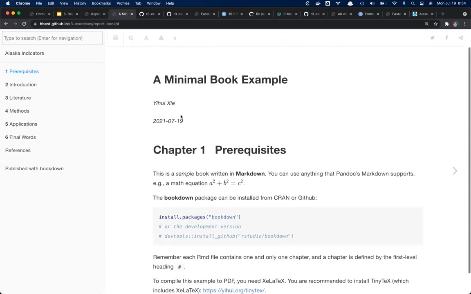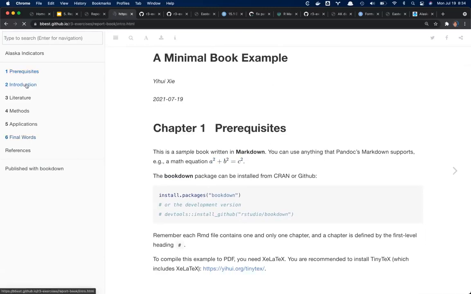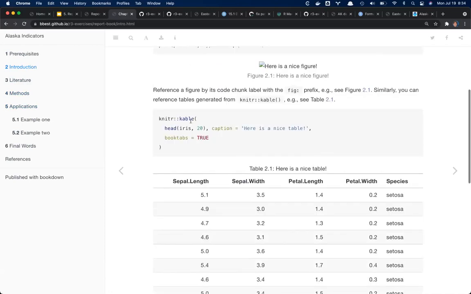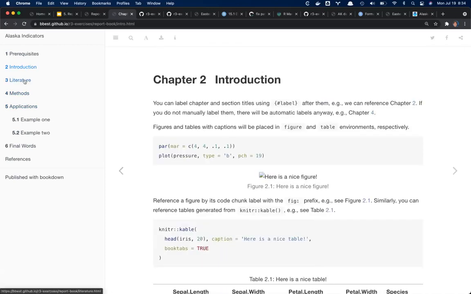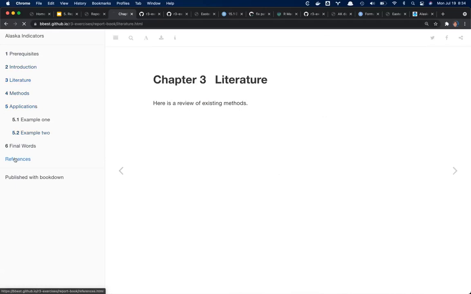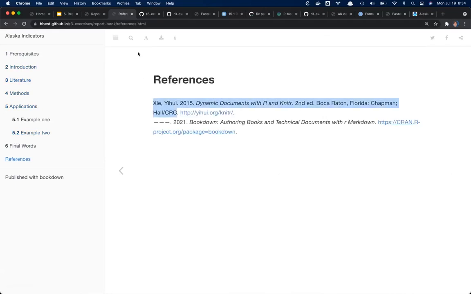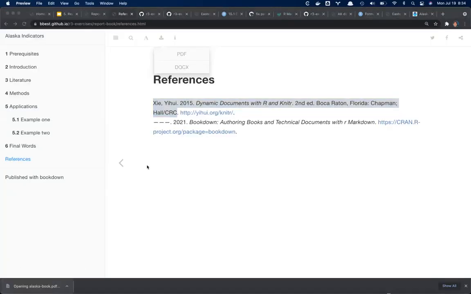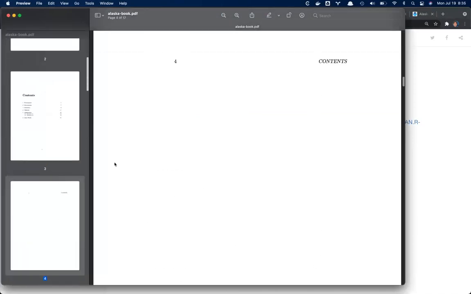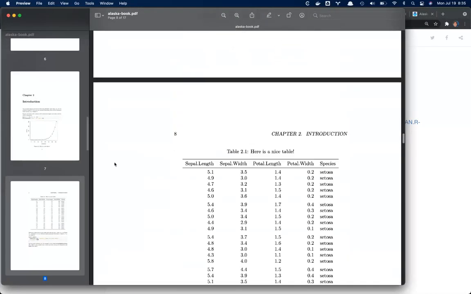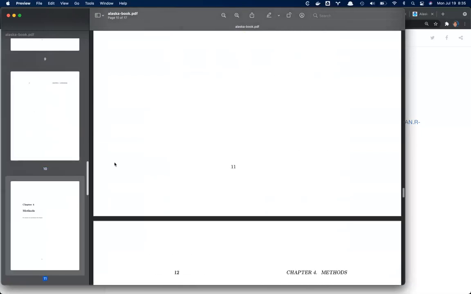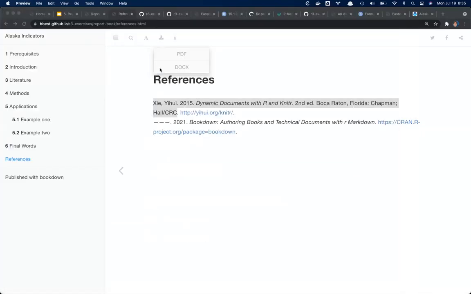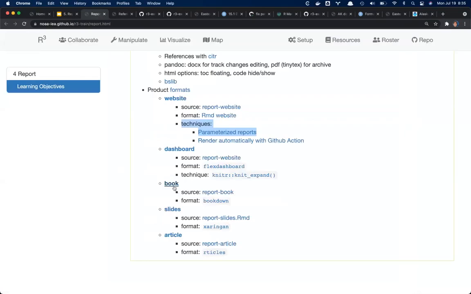And so there's a couple tricks here, but you can see here's an equation that we're showing there. And looks like there's a problem with this figure getting rendered. But you can add references as well. And you can have these different formats. So this would be a PDF format of that book. So this is just the default book. But that's an excellent format.